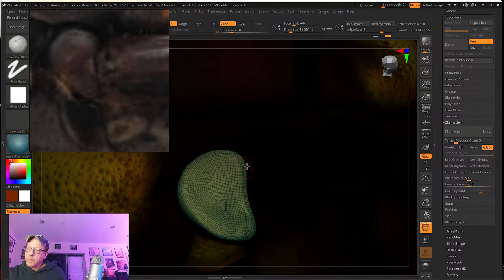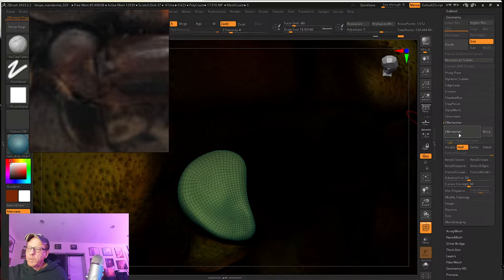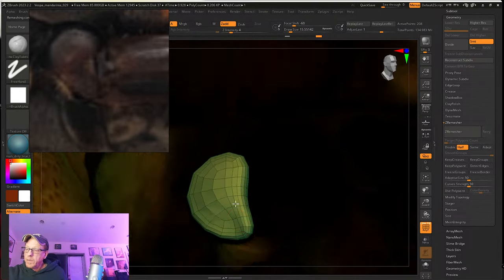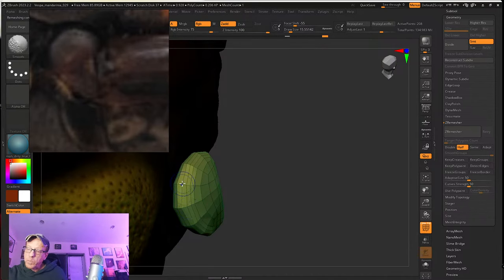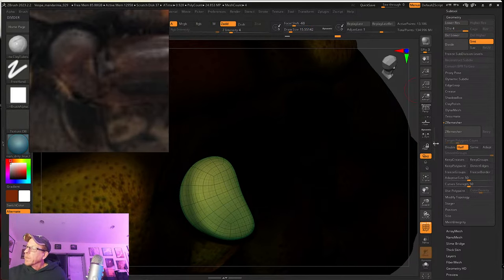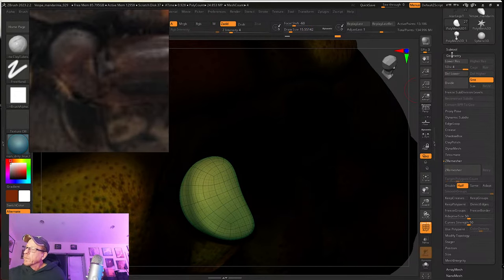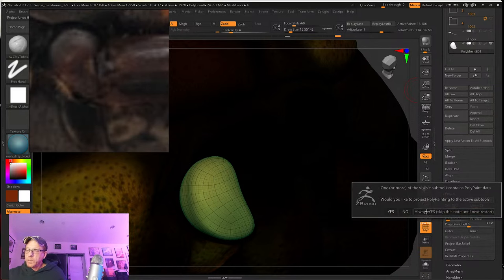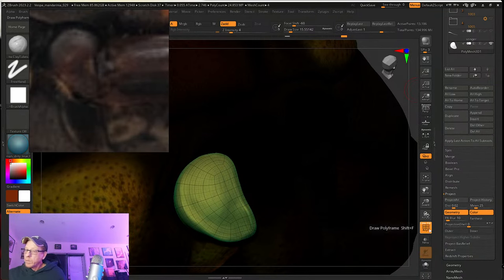As I mentioned before, you can get away with a lot with insects in terms of topology, because this piece isn't going to deform. I just want this to be a little bit efficient. I also think about a topology that's going to make it easy to create UV texture coordinates for it. So something like this is fine. Is it the best topology in the world? No, but it should work out just fine for what we need. I'm going to hit Control D a few times and then go up in here and project history. I don't care about coloring at this point.